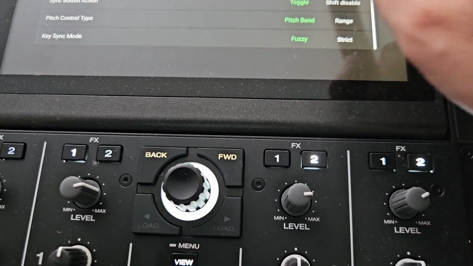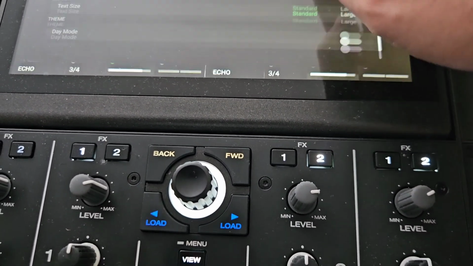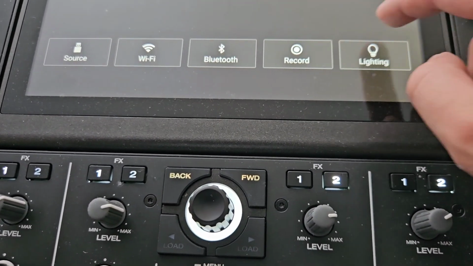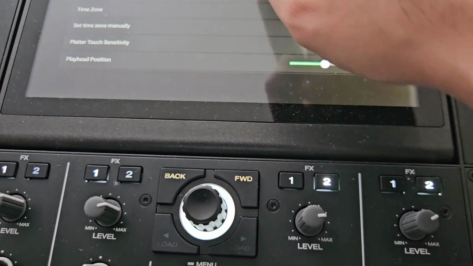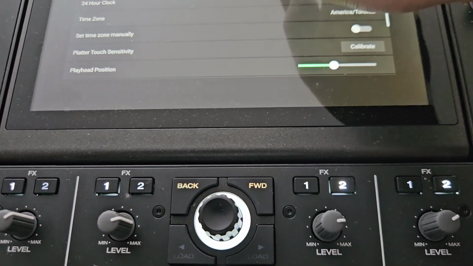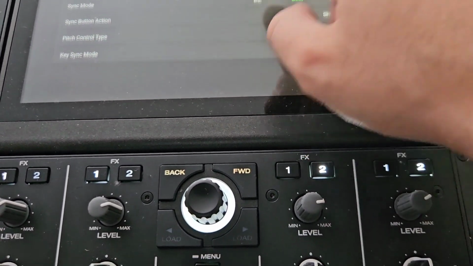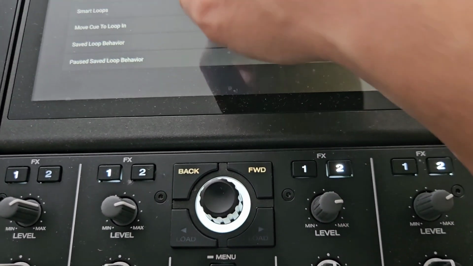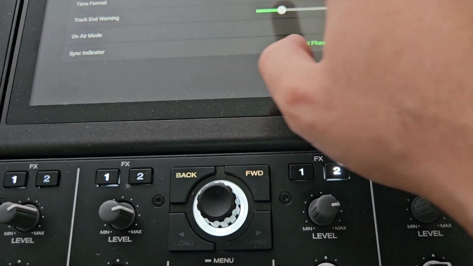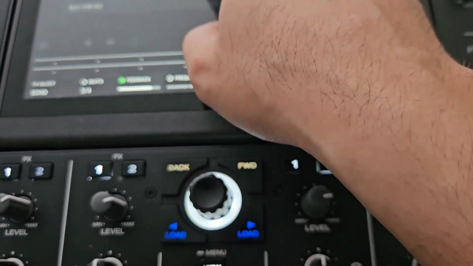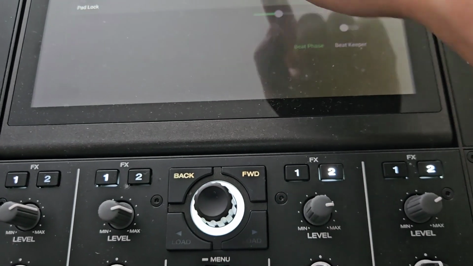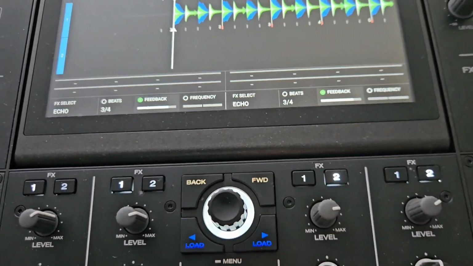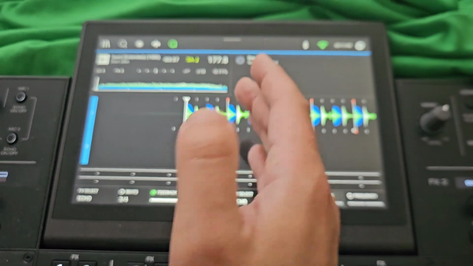I just want to find that quickly here. There's so many options here. Text size, control center, lighting. Let's see. Yeah, I'm not sure where to change that, but I know you can change where the playhead starts. Display, reset, played tracks, time information, safety. It's somewhere there. You can change where the playhead starts. You can put it right in the middle.